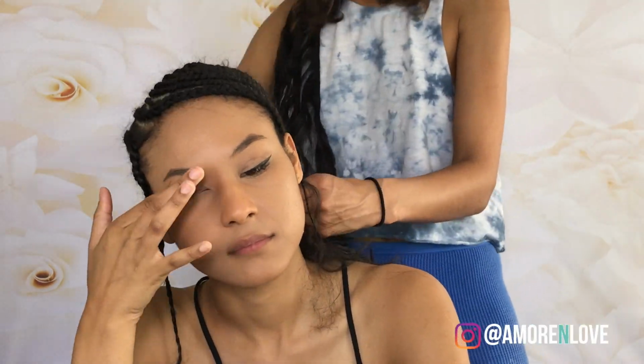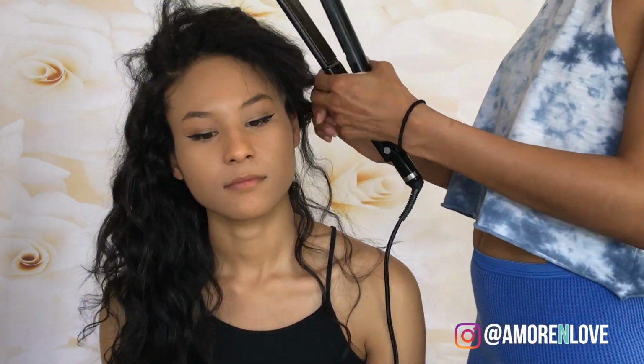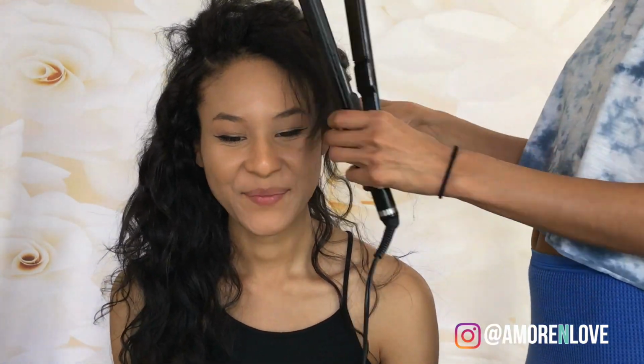Now I'm just going to start sewing in the bundles until I get to the top, and I will show you guys how I crimp her leave out to match her loose wave. So I actually take the flat iron and I smooth the hair with a lot of tension, and I make sure that the hair hits the back of the barrel on each side.